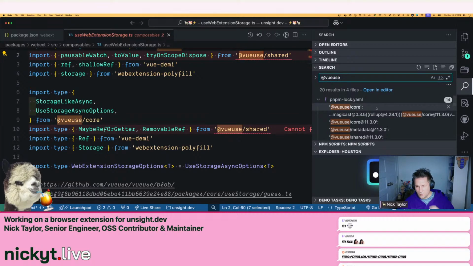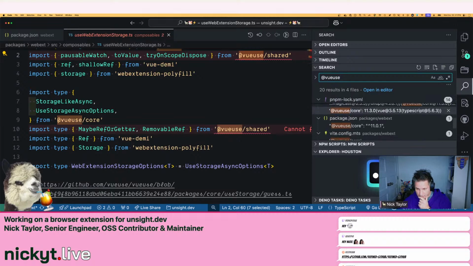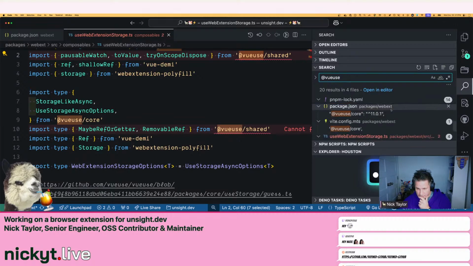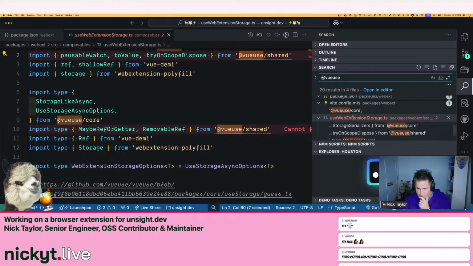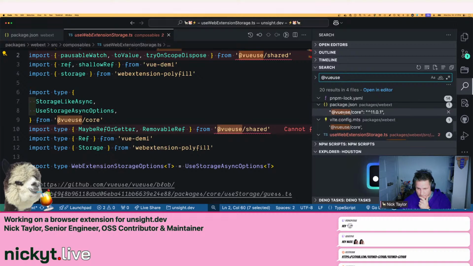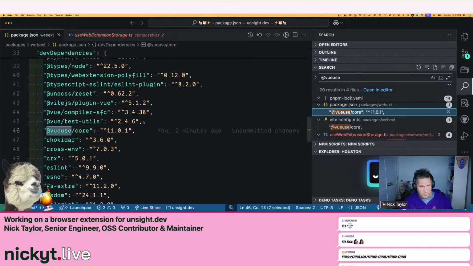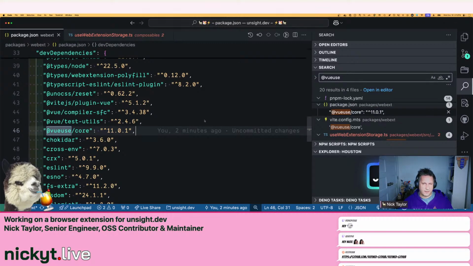Let's see if it's in more places. There's view use core, meta. Okay, there's a bunch of stuff, but packages, view use core, views shared. Let's see here. Why wouldn't I have that?